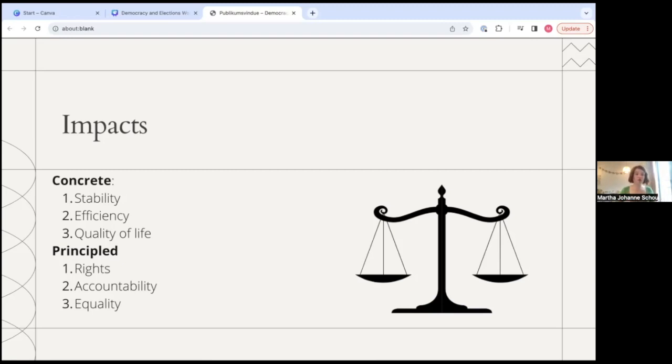And B, I might also not care about rights if I'm not brought up in a democratic tradition. If I don't have any a priori idea that democracy is good, why should I care about democratic rights? So there's a weighing there.